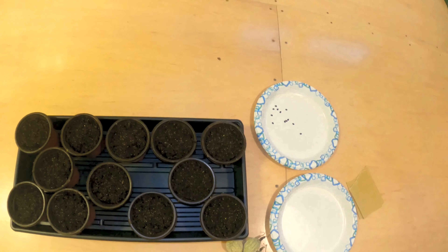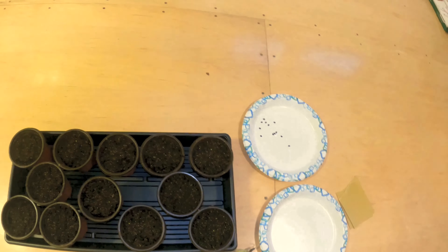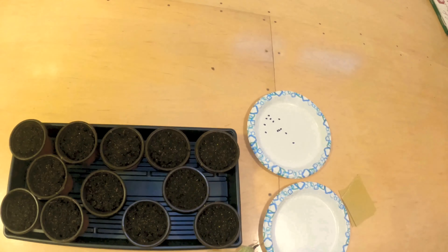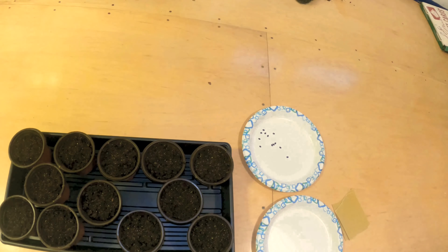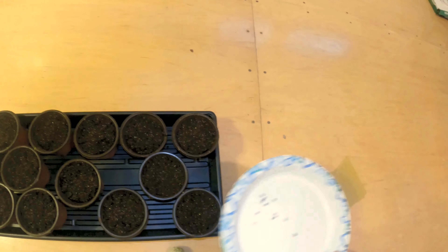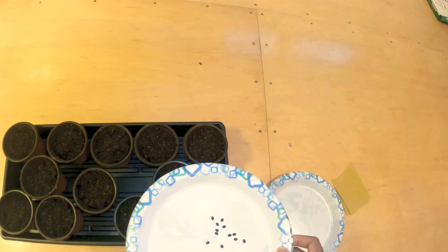All right, Kayak Z here and I have some Maypop passion fruit. We're in the Washington DC metropolitan area and a lot of people don't realize that passion fruit can actually grow in the DC area. I'm in Maryland right now and I actually found these passion fruits growing wild in Washington DC. I picked them and ate some — they were sweet and a little tart.